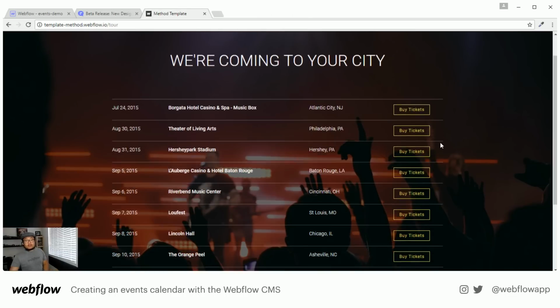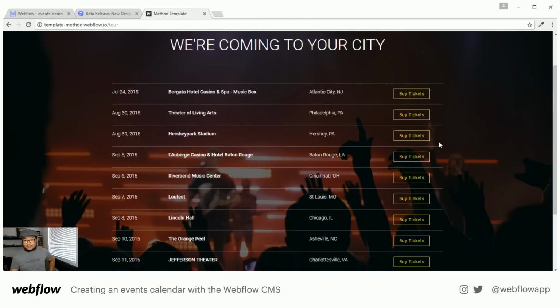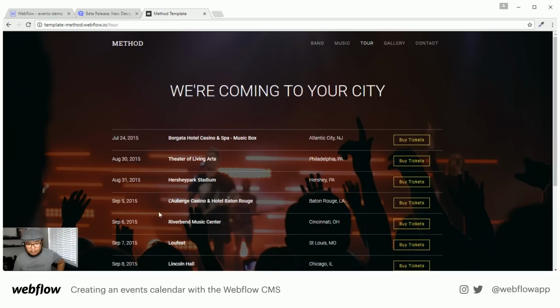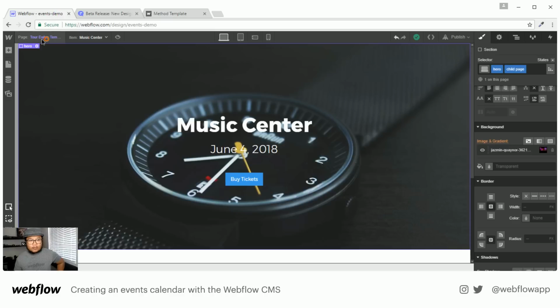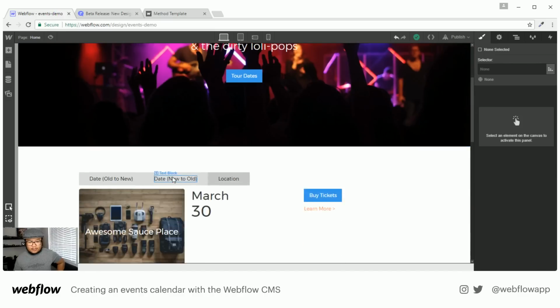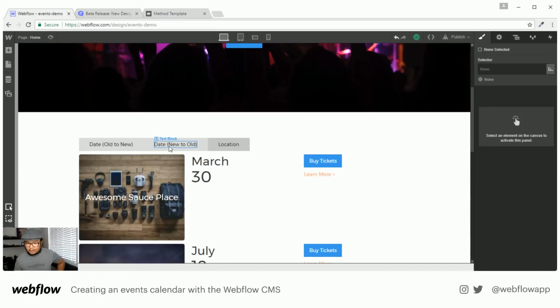Tour. So you can do something like this. Okay? And this is all being pulled from Webflow CMS. And to make this even better, use that idea I showed you with the tabs, where you can do sorting with the tabs. Okay?